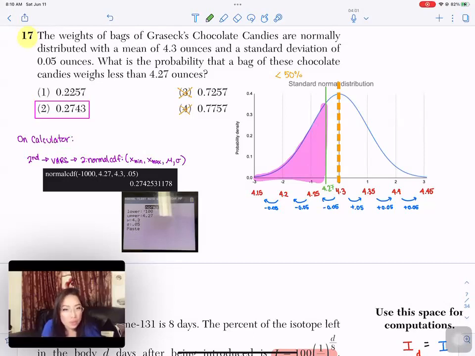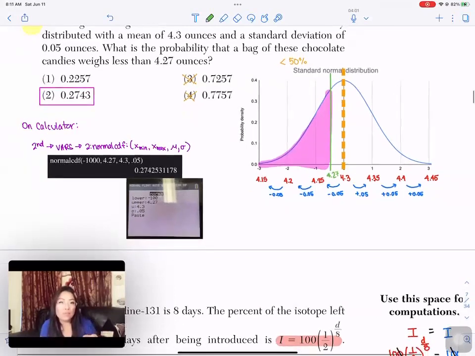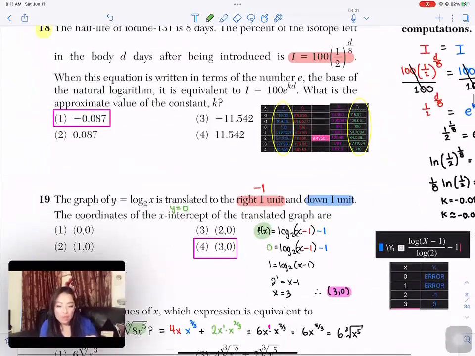You could also do it with the z-score if you calculate the z-score as well. But if you do it with the z-score, you only need z-min and z-max. You don't need your mean and you don't need your standard deviation, because the z-score is universal in a normal curve. It's just like your number line. The number line is universal, so same thing. And so that's going to be 0.2743.